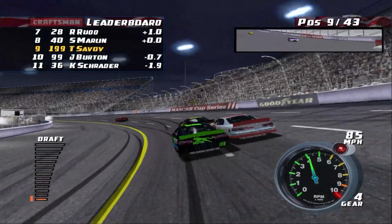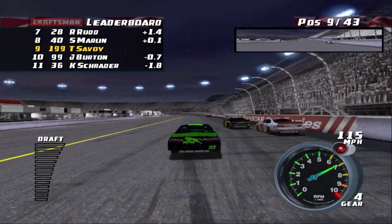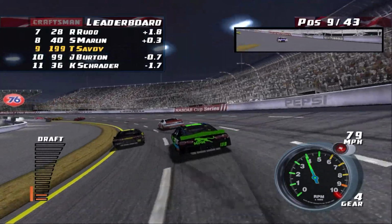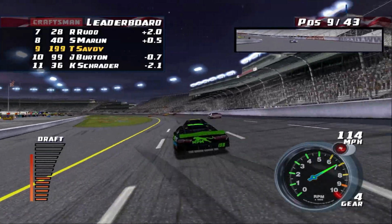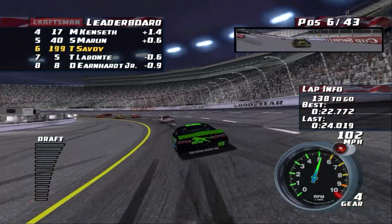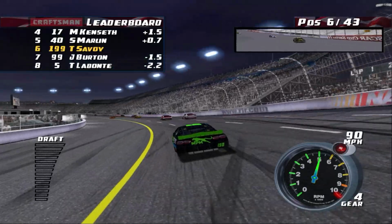We almost just did. Still there. So we got Bobby Hamilton here, who might be pitting, might not be. I don't know what he's doing, but I'm not messing with him. Let's just say lessons have been learned there, huh? There we go. We'll mess with him this time because he can't pit from this turn. All clear. And we're up in 6th place, which is awesome for now.